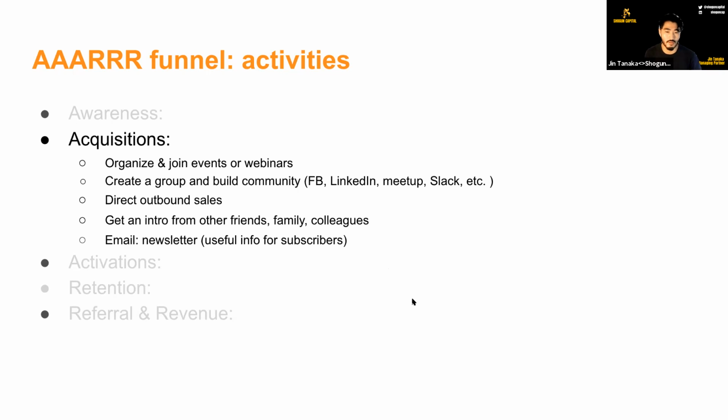Another one is to create a group and build a community. You have a Facebook group, LinkedIn group, Meetup, and so on. I also enjoy doing that, because let's say I build a community for startup founders, and maybe someone asks a question and I answer something. That answer could be used for other people too. Usually, customer support is a one-way interaction. But having a group and community means this interaction could also be useful for other people. Even if one person is happy, the response can be helpful to others too. That's why it's faster to grow the user base, if you are good at it.